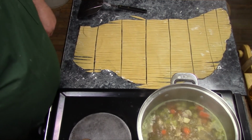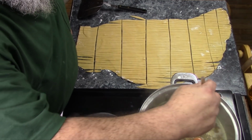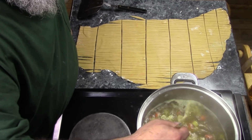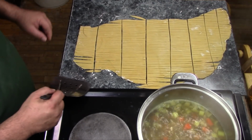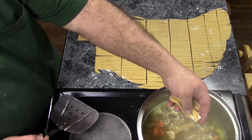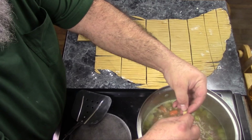Alright, we are in the home stretch. The broth is all seasoned up. The vegetables have been simmering for about 10-12 minutes. They're cooked through. The noodles are all cut. That means we are ready to throw the noodles in. Just kind of break them up a little bit as you throw them in.